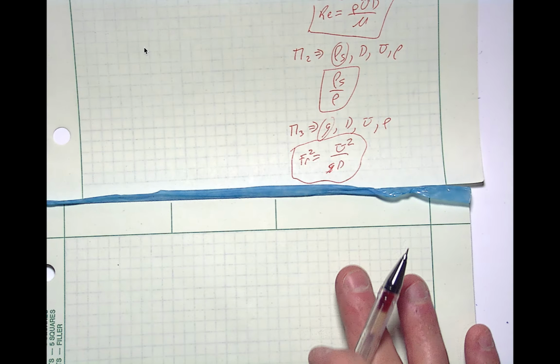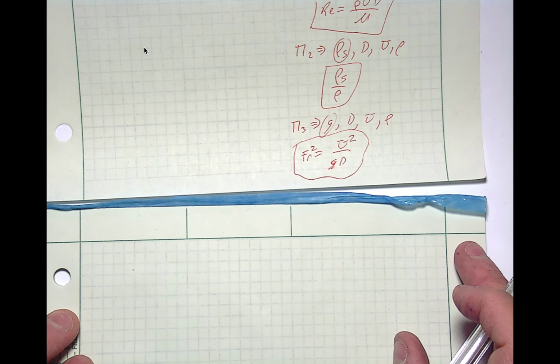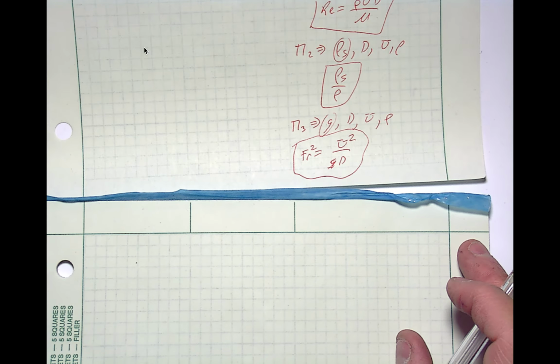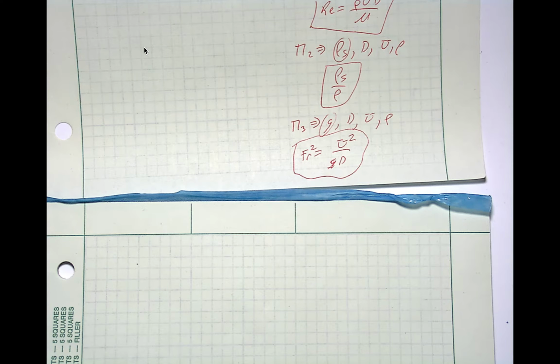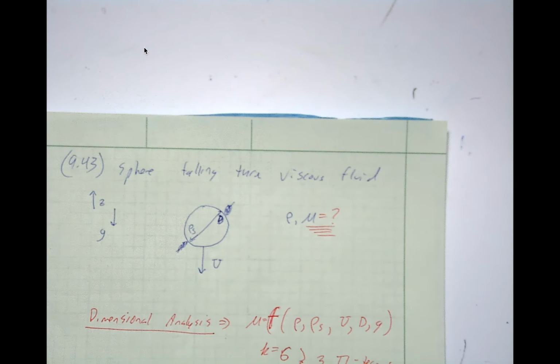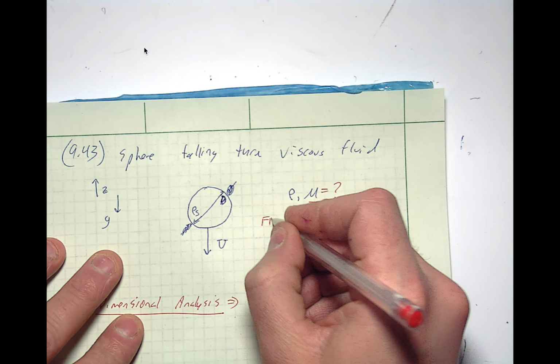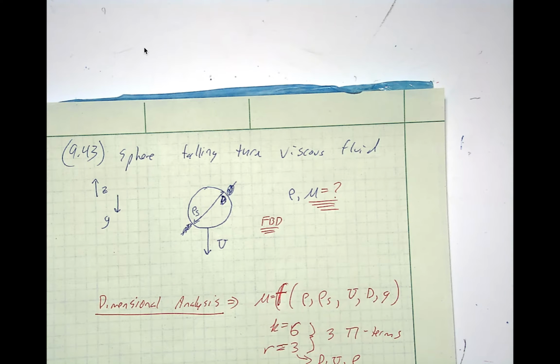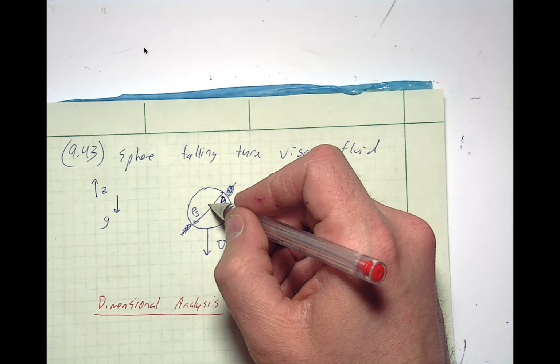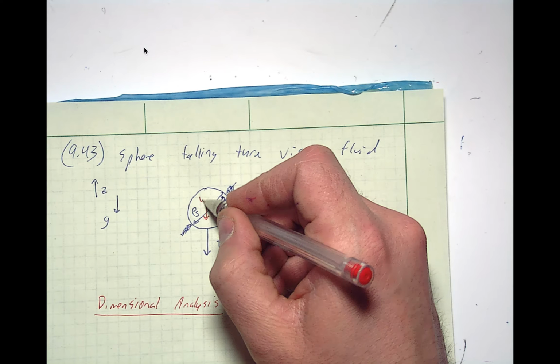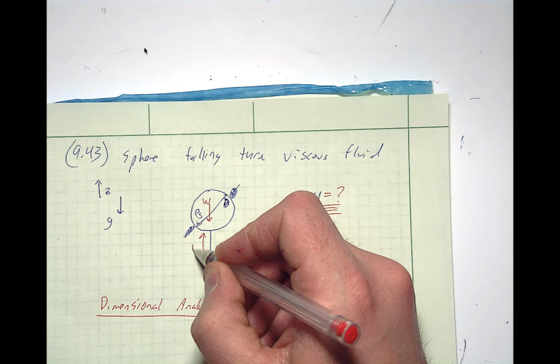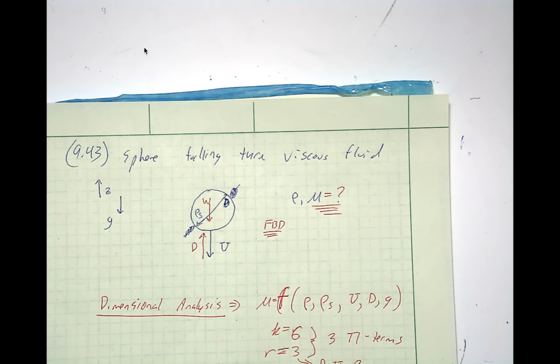Okay, so instead, I want to make this a chapter 9 problem for external flow. So let's go back to our diagram, and we'll just treat this as our free body diagram. So you guys tell me, what are all the forces on this falling through the liquid? Weight, drag. So weight is going to act through the center here. We have drag there. Anything else? Is that it? They just equal each other?